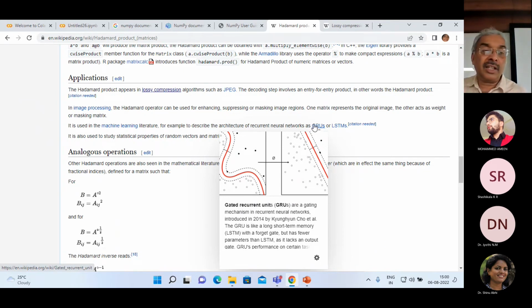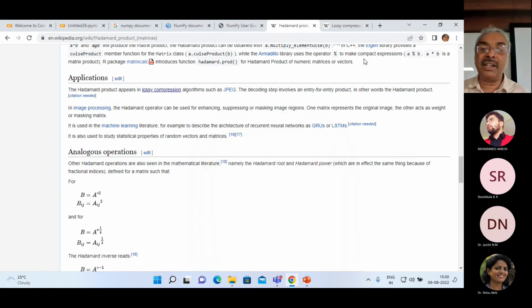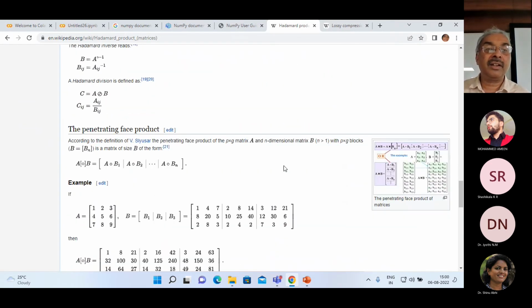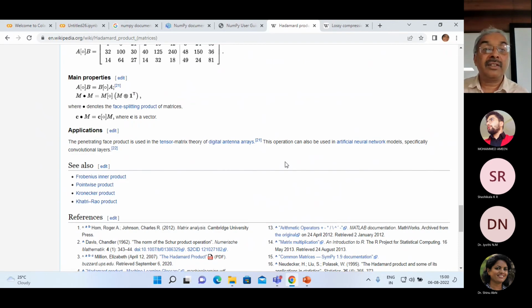There are plenty of applications. You can just read them. This is your area, antenna arrays. And neural networks. This is the way neural networks will be formed. If you look at the neural networks, they look like this.